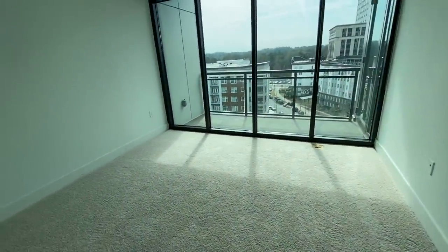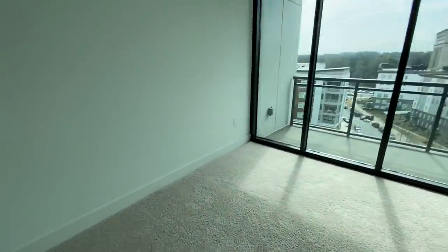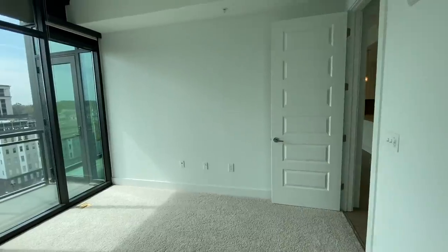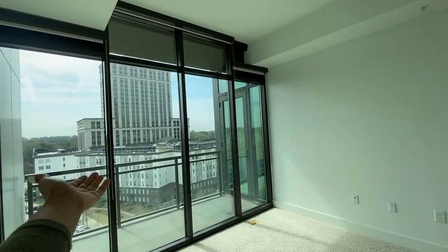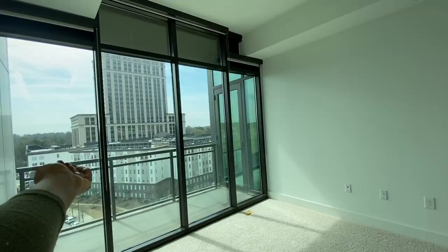This bedroom is so spacious. This can fit comfortably a queen size bed right here. My dresser is going to fit. My little vanity is gonna fit. Typically, I had it right here. Waking up to this view in the morning and thanking God for my blessings. Okay, so nice little bedroom. Going to the bathroom.